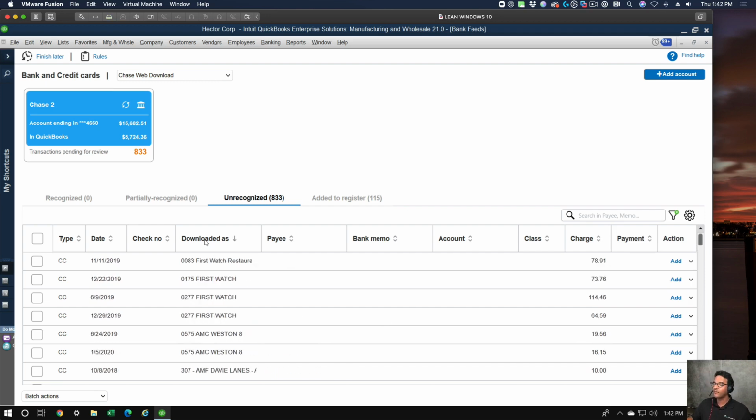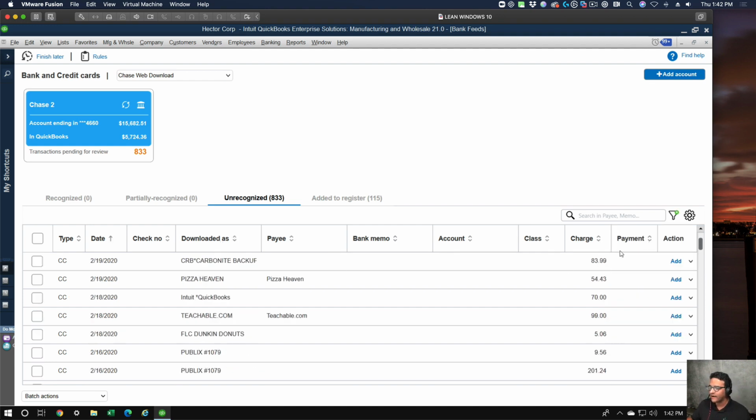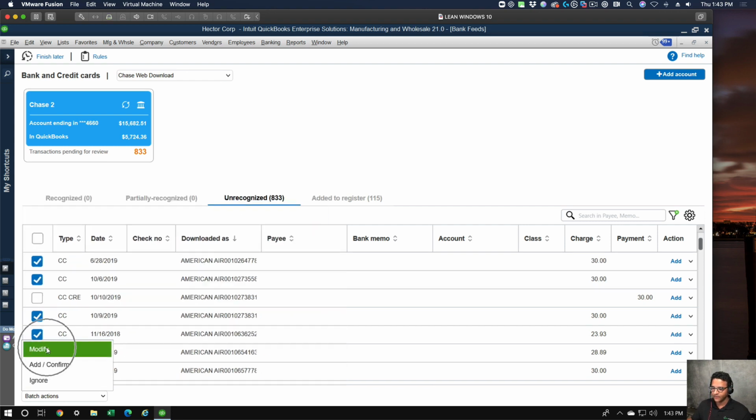By the way, there's a glitch in this R1 that whenever you run the filter and then you resort, the filter stops working. So again, this is more of a programmatic error that we're dealing with at the moment. I've already told the powers that be what's going on, and they're going to be looking into it. So in this particular case, I'm going to interrupt my awesome presentation and workflow by manually unchecking that credit card credit and then going back to batch actions and clicking on modify.